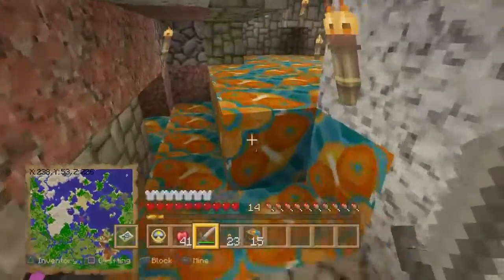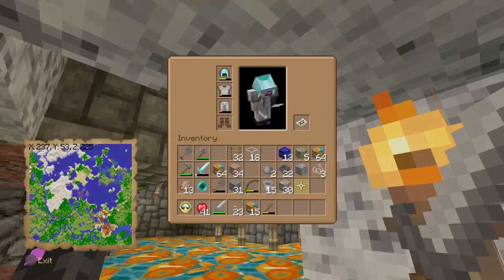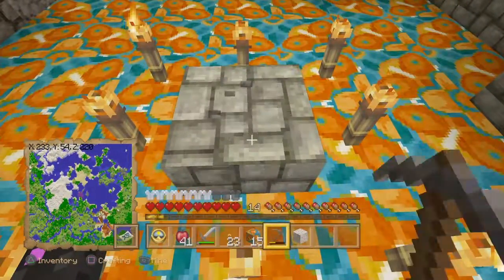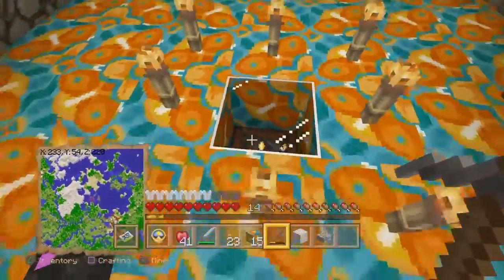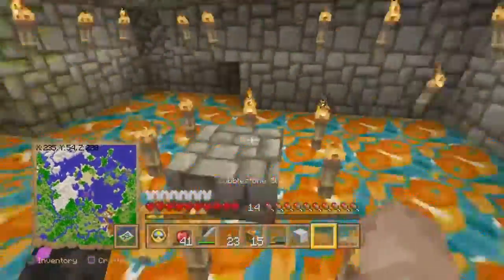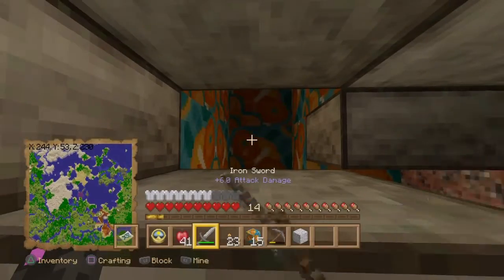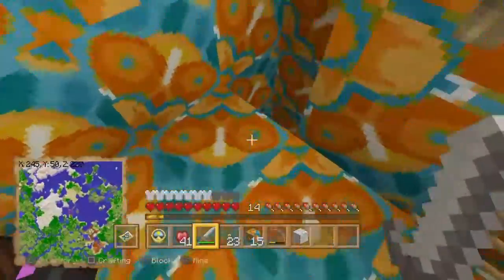And if we go over here, this is actually the top of the spider spawner I found. This is the top of it now. And I'll show you guys this. So there it is right there. And I thought that was pretty cool, just to have a little cap on top. Little half slab cap. And yeah, like I said, I should be able to grind XP while grinding for string.